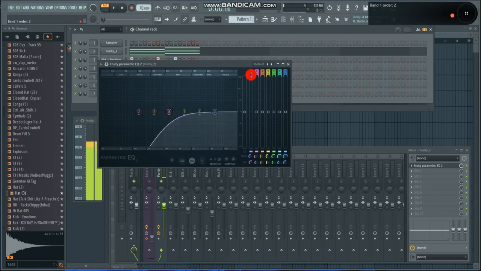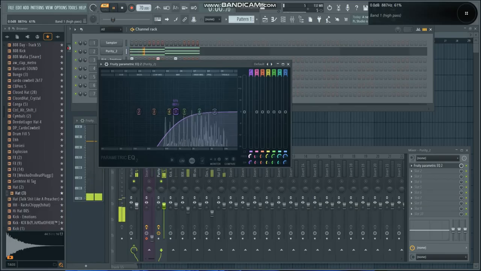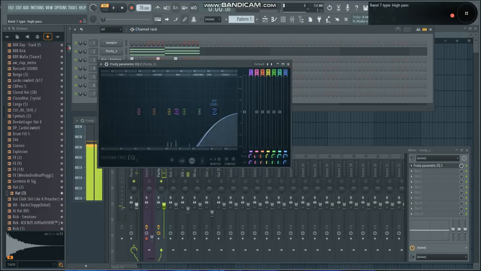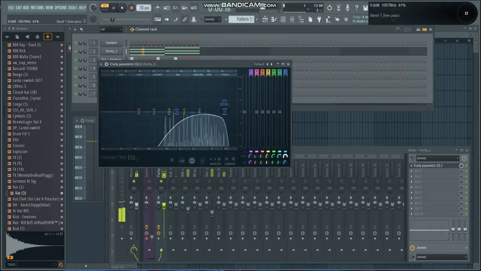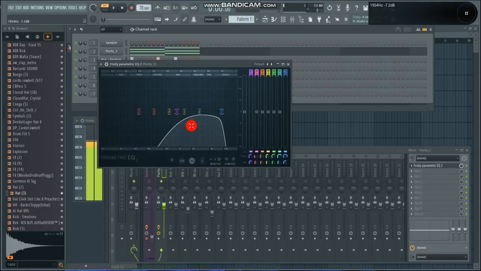We have to shape it in a smooth way. On the higher end, you might shape it in a sharp way. An intermediate producer might leave it like that, but let me show you how an expert might EQ sounds.